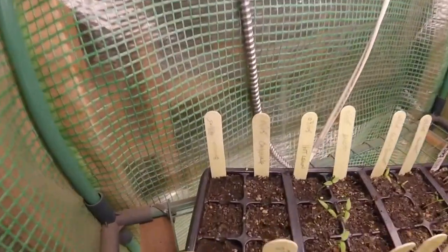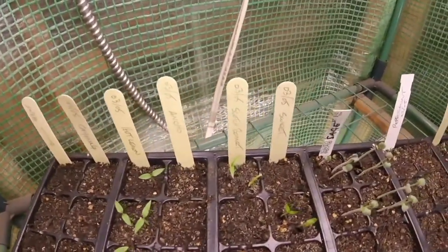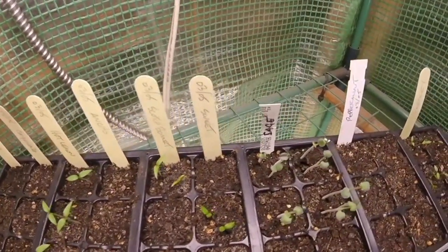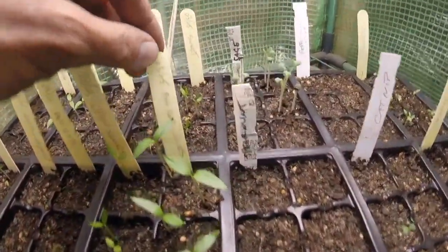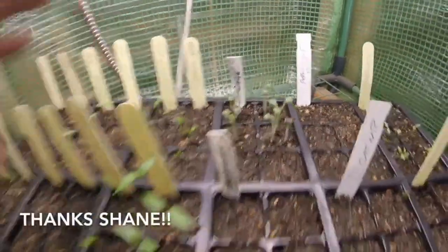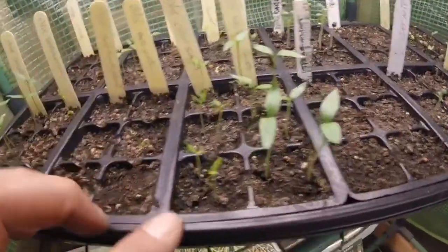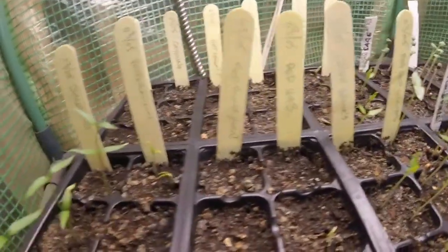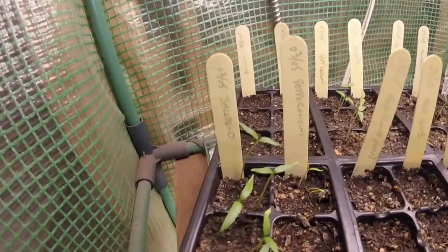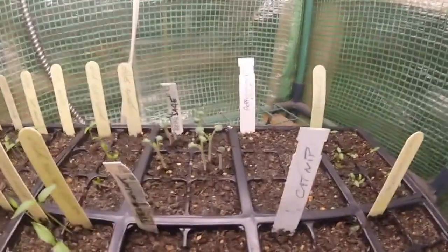So we've got some bananas and cayennes, hot lemons and anchos, Scotch bonnet, some basic sweet ones. These are some ones that my buddy grew last year, and he saved the seeds. They were real nice big red ones. And these are also his chili seeds. And we got some red habanero, red bull's horn, peppercini, and some jalapenos.